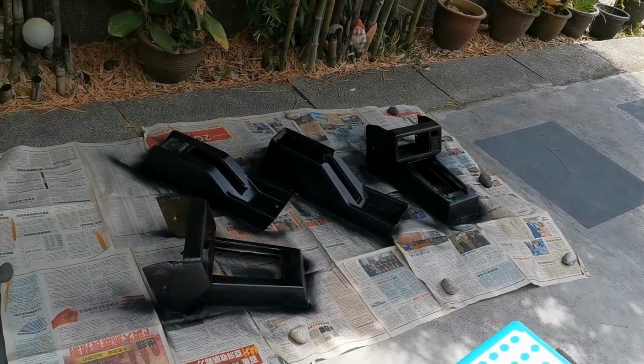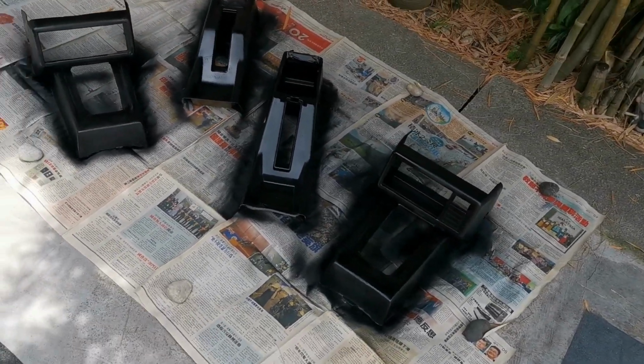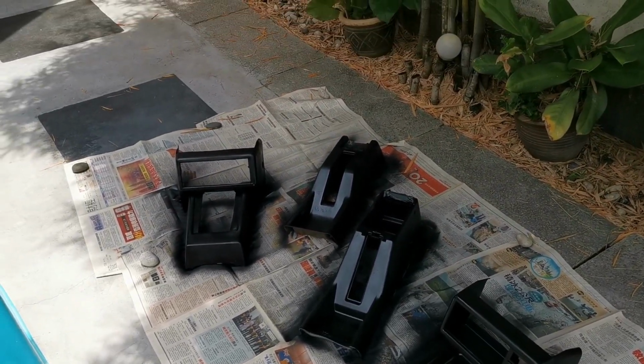Alright, one layer is done. I will come back and do a second layer in about half an hour.